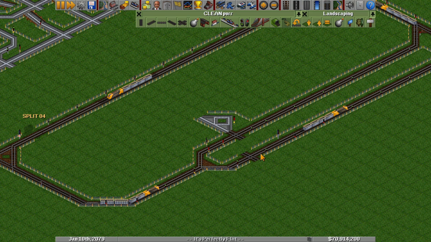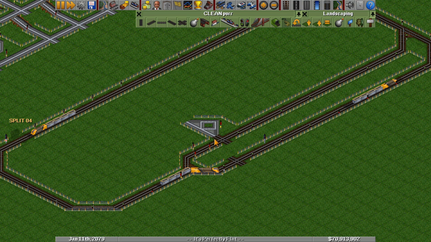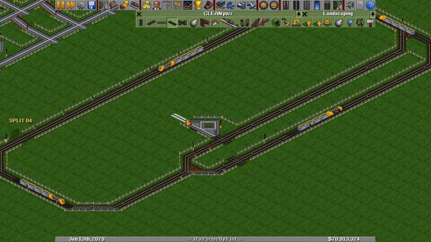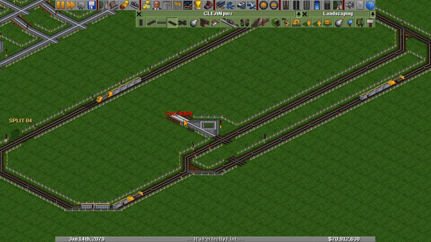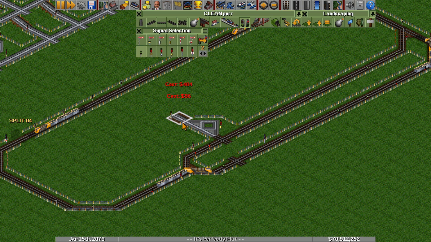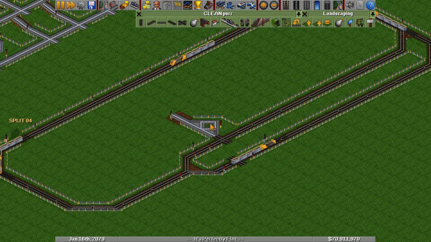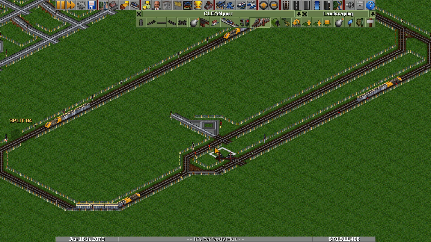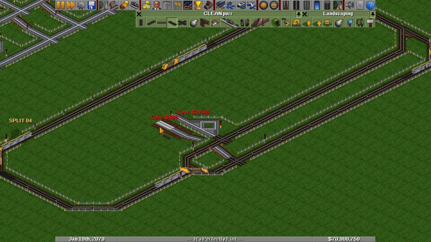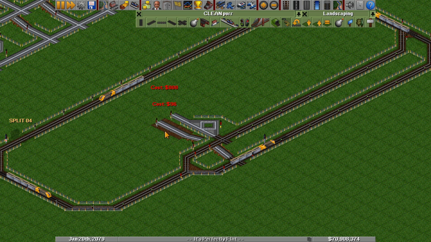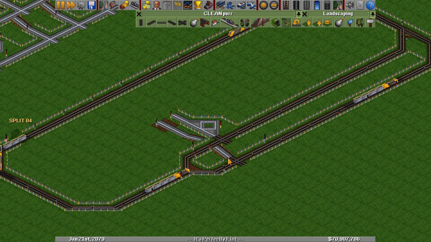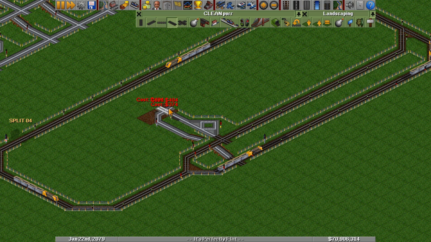So we need to make the ability to actually reset it. So I am going to have a signal that is going to read the memory cell. And we're going to also have, after a bridge, an exit signal reading whether or not a train has taken the final path. Then we combine those.